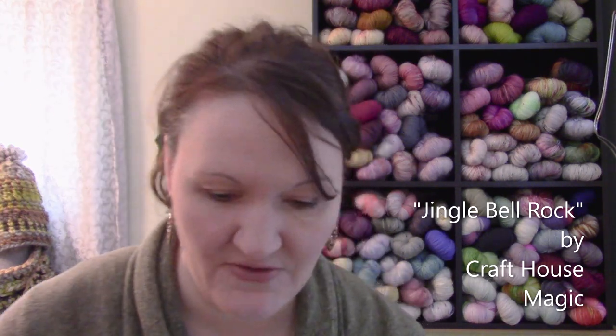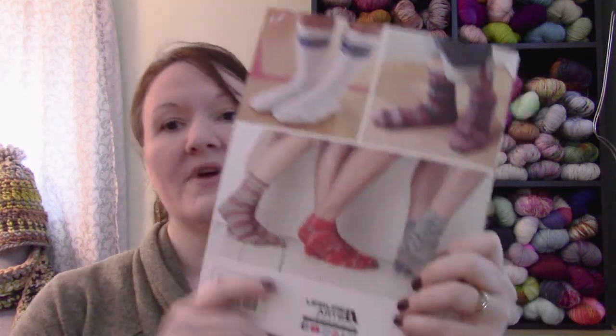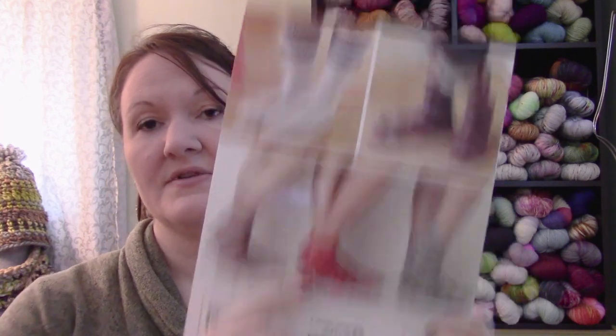So let me share with you the pattern. It is out of this book, I Can't Believe I'm Crocheting Socks, and is right here on the back. That's the ankle sock pattern that I use, okay? It's very quick, it's very simple, it's really easy.